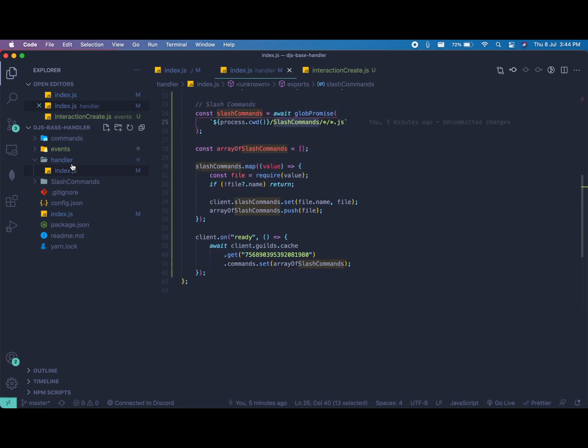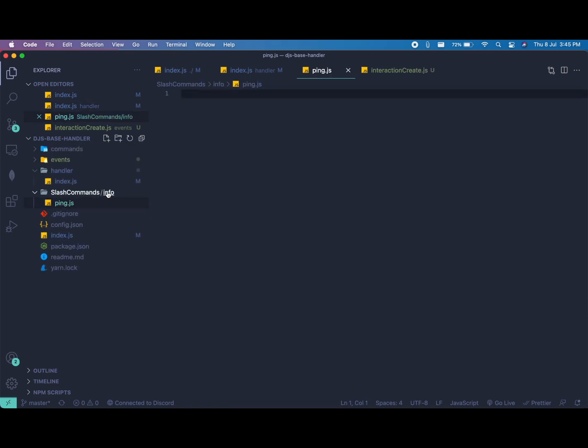The slashCommands over here must match the folder name over here, or else it's not going to register. Alright, so in here we can create a folder called info, and then we can create a command called ping.js. So make sure the commands are in a subfolder so that it will get registered. If you put it in here, it's not going to register.